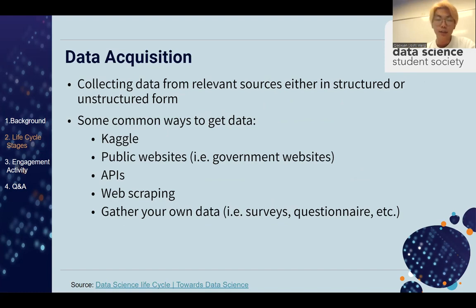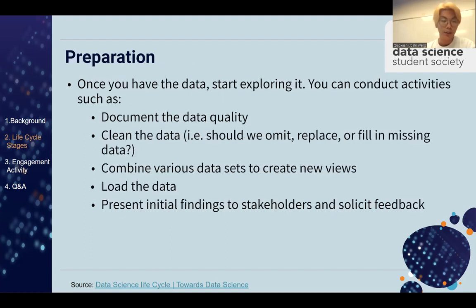Awesome. Moving on to the next step, which is data acquisition. If you've asked the right questions and you have a clear idea of the problem you're trying to solve, you should be well prepared to collect the right data for the job. Without data, you've got nothing. The team needs to identify what data is needed to solve the underlying problem and then determine how to get this data, collecting data from relevant sources, either in structured or unstructured forms. More often than not, if you're collecting it yourself, then it probably will be unstructured. And that's where the next step comes in, where you need to pre-process it yourself. It's called preparation.